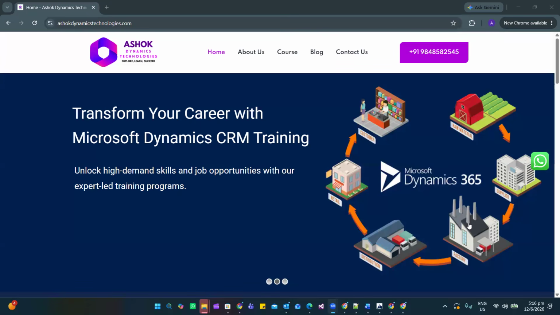What is a virtual entity in the CRM? Virtual entities are used if you want to see any external website data in the CRM. We have to use these virtual entities, and they are used for reading purposes only.